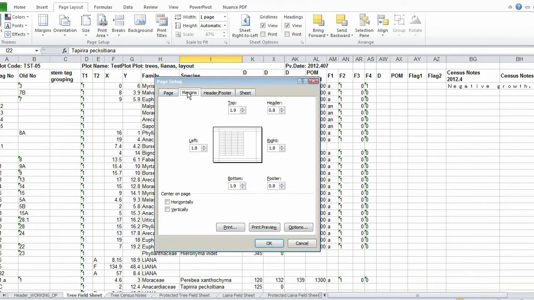So in page setup, go to margins. I think it's good to have lots of space at the bottom of each page so you can write in the recruit that's in the field, a little bit of space at the top as well, and less space at the sides so you've got more room for what you're actually printing out.